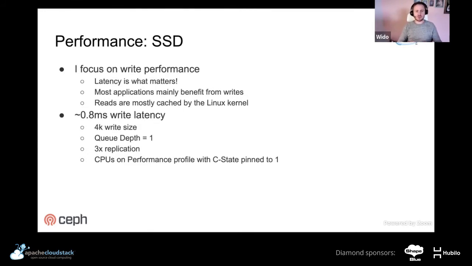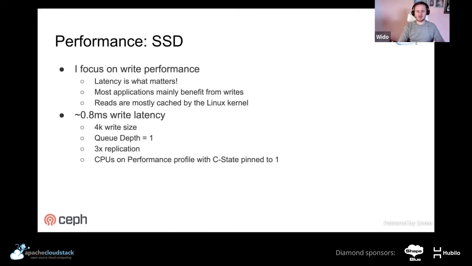Performance is, of course, always very interesting. I mainly focus on write performance, because we can talk about all kinds of read performance things, but in the end, writing and latency is what matters. Most applications benefit from fast writes. Reading is cached by the Linux kernel, applications themselves, or the storage system. It's usually pretty easy, but writing also takes time. In the end, what we see is a 0.8 millisecond write latency.